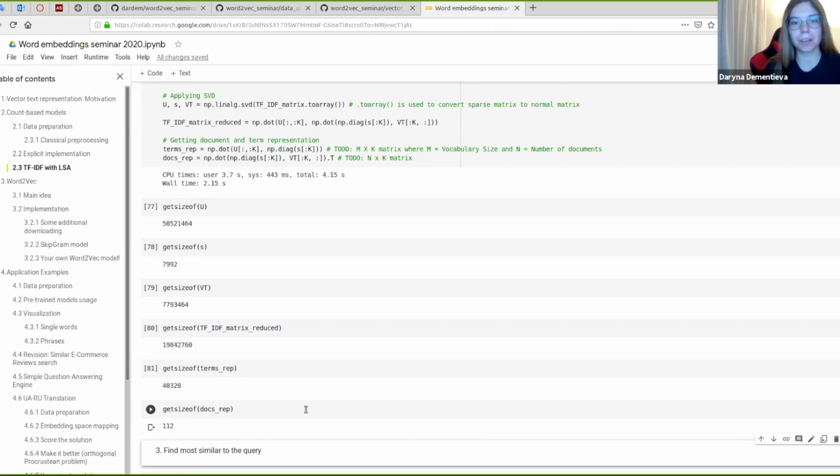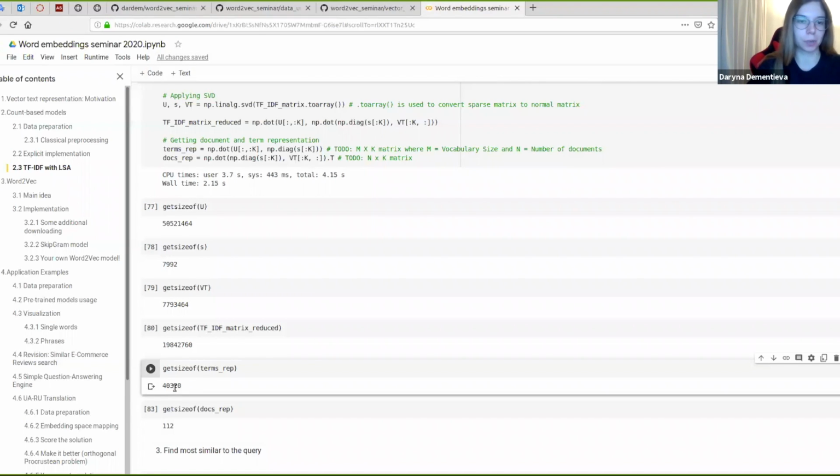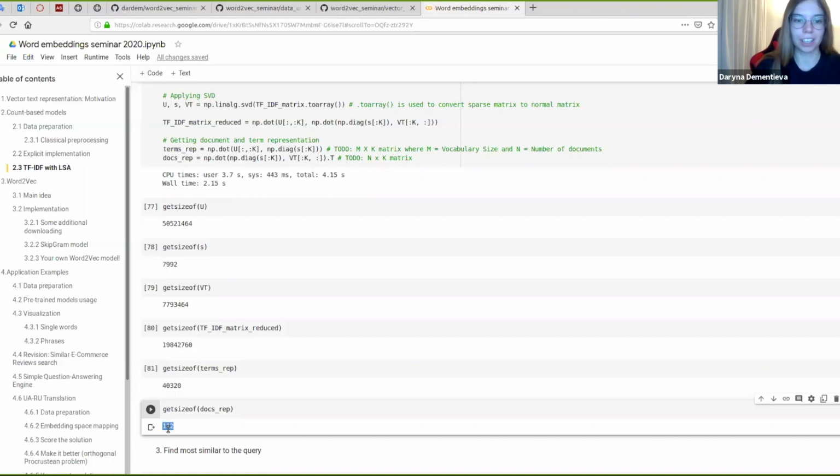When we compare, for example, with just the TF-IDFs from the first examples, even this number is much less than it was before. And for documents, if we do not want to deal with words and just want to store the representation for the documents, it is even less than just for terms.